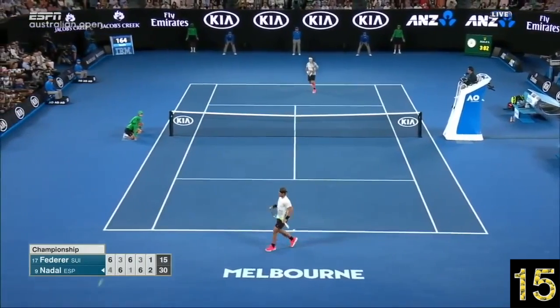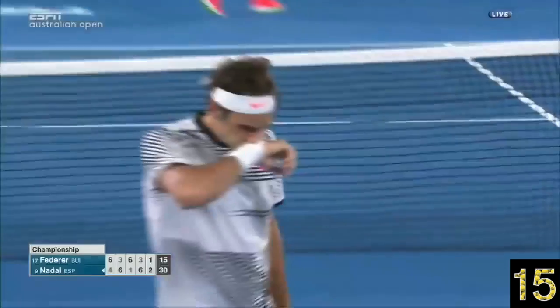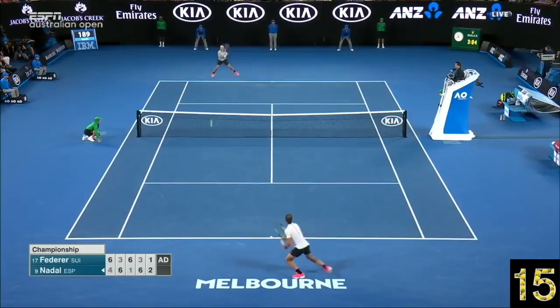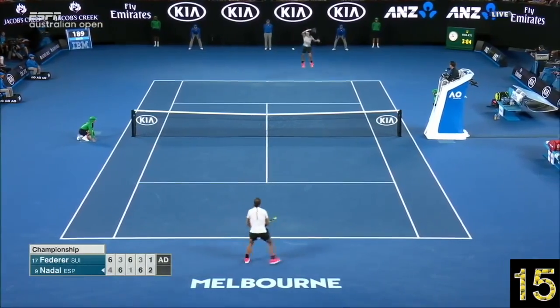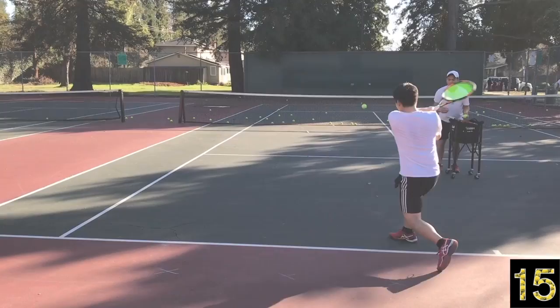And that's a 4-step moving inside the court. All right, very powerful, great way to finish points. And now you're going to see Nadal also do it to Fed. Right, the 4-step inside the court and smash. So go out and practice this.